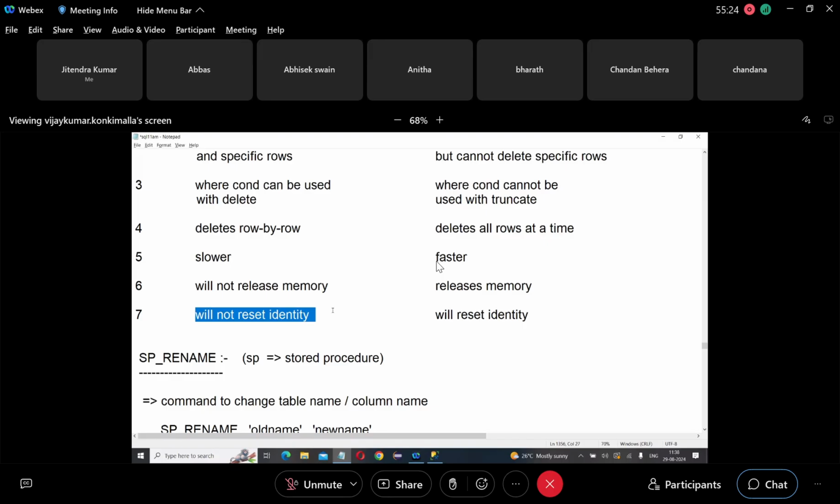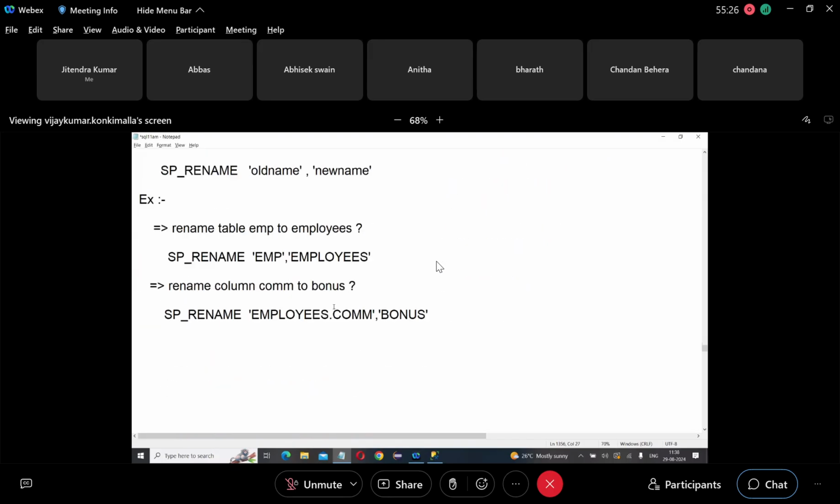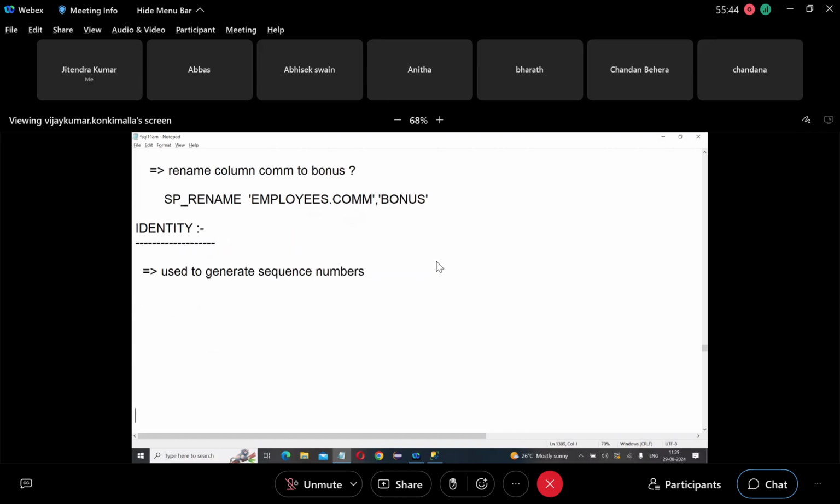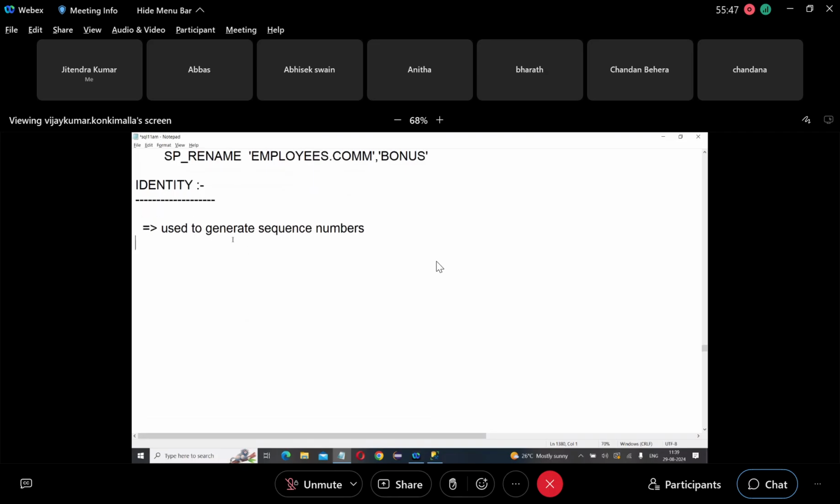Identity is used to generate sequence numbers, to auto-increment column values. Some field values I don't want to input; the value should be automatically generated.